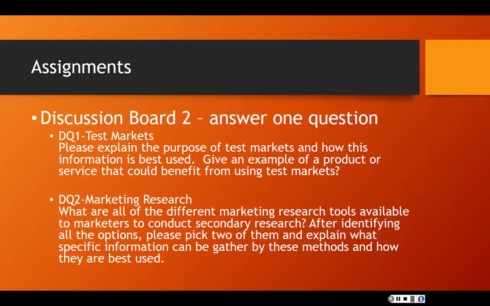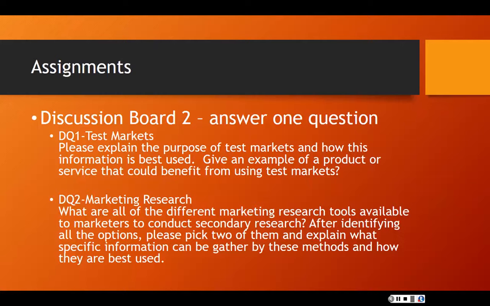And then question 2 is about marketing research and the different research tools available for secondary research. And then you pick 2 of those and you explain kind of what we could learn from those 2 tools. So again, just choose 1 of those questions, answer it by day 3, and then by day 6, post 2 replies to people who answered the other questions.